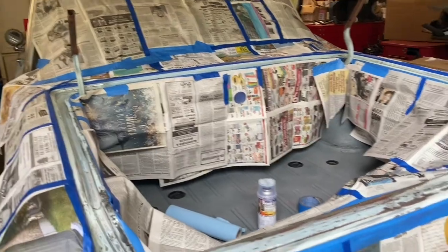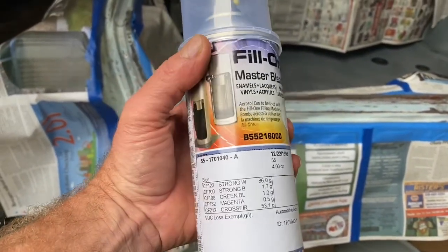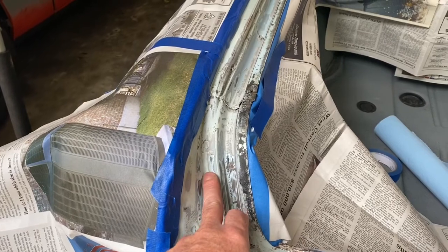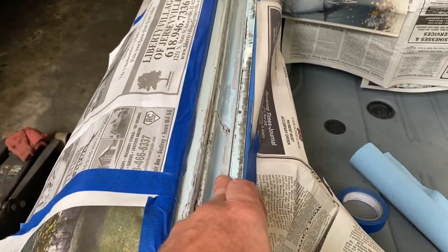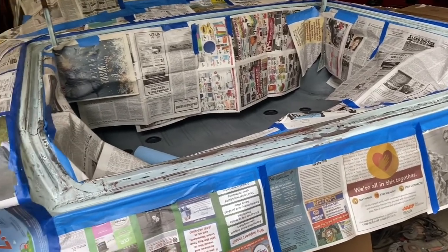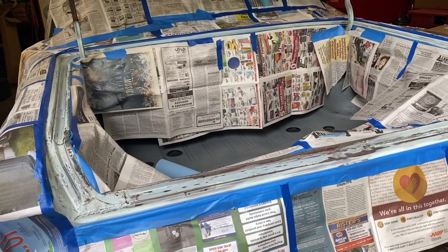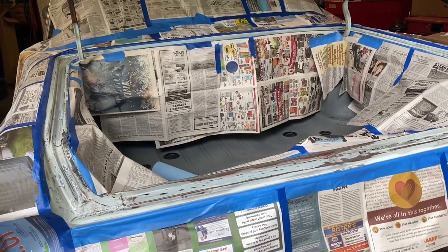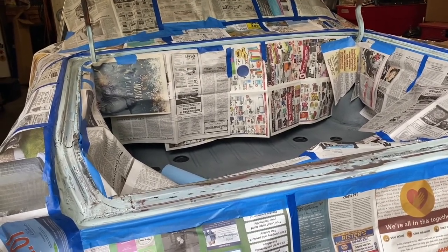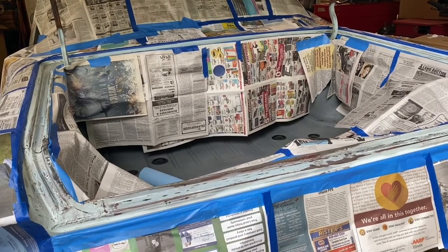I went to NAPA and they will mix up paint codes, so I found a Martin Senauer paint code that crosses and this is it. It's been interesting sanding in here - they just sprayed the whole thing with whatever when they redid this car; those guys should have been fired. I'm going to shoot this just with spray paint and probably prime it, maybe put a clear over it, and put the gutter rubber strip on there too once it's dried. Obviously there's a method and I'm not doing it - I should have done this first and then the trunk mat last.